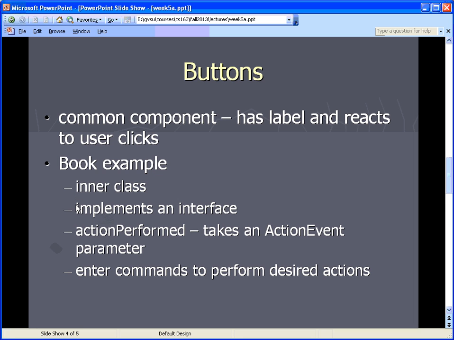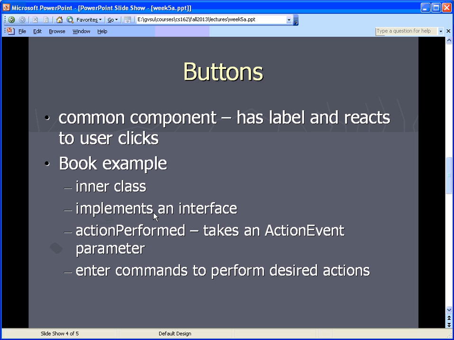And that's going to implement an interface. That's sort of like what we were talking about with the JPanels, where something extended a JPanel. That's called inheritance. This is called an interface, where it implements an interface. And all that means is it forces us to put a method in there, or several methods.